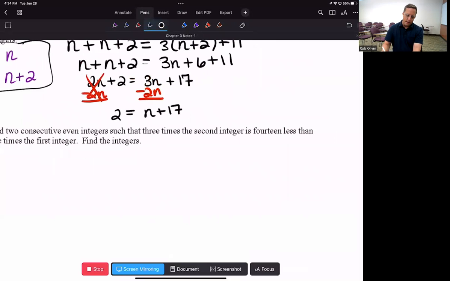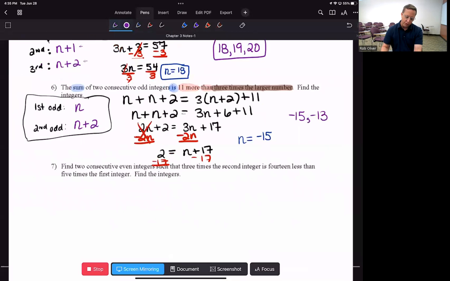All right. And we're going to take away 17 from both sides. And 2 minus 17 is negative 15. So there's n. So there's your first n. That's your first odd, negative 15. So that means your next integer is going to be negative... what's the next odd integer after negative 15? Is it negative 17? No, that's actually before it. So we want to go after it. So after negative 15 it's going to be negative 13. So negative 15, negative 13. That's what I was asking, just for the first two.